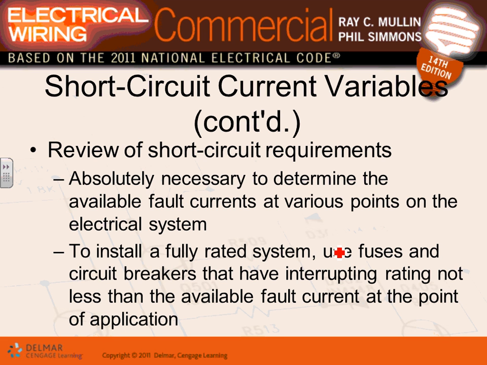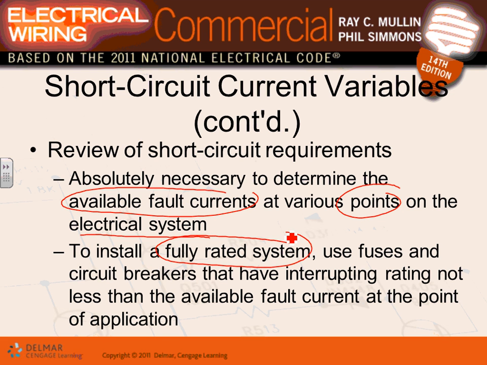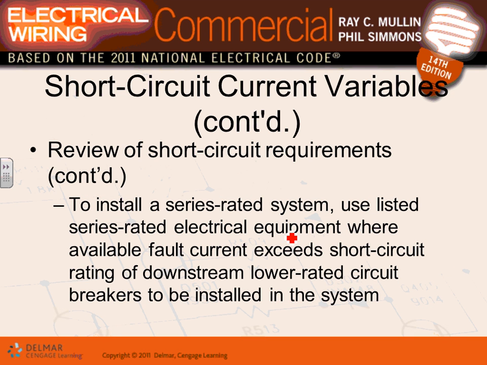Okay, when you're doing short circuit calculations, guys, it's absolutely necessary to determine the available fault current at different points in the power system, at every panel. If you have a fully rated system, guys, we talked about this one yesterday, it will be more expensive. When you size a circuit breaker to interrupt the short circuit, the circuit breaker interrupting rating must be higher than the available short circuit at that point. That's the key point. You guys are going to see that one too next week.